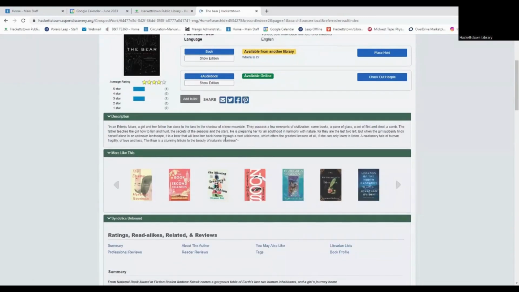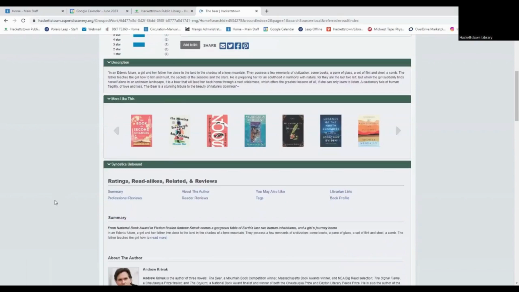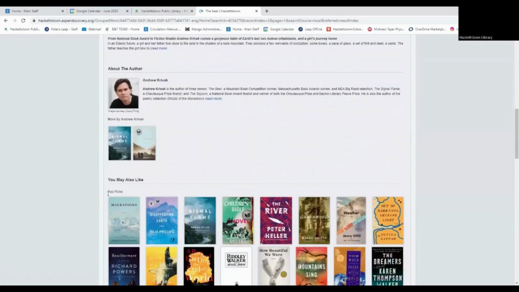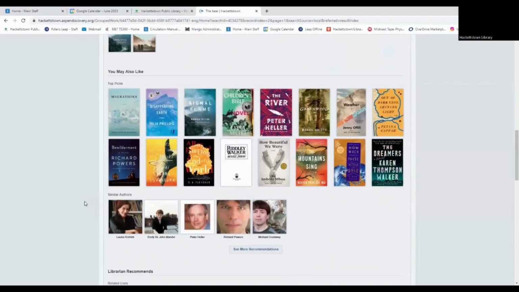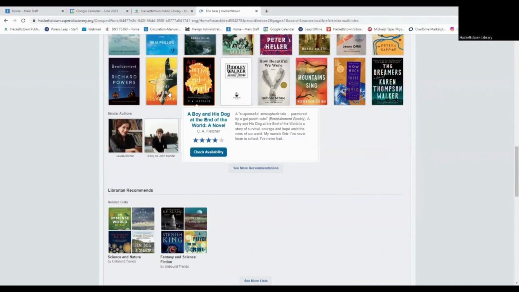There's a description. There are read-alikes, which you can scroll through. There's summaries, reviews about the author. There's a lot of great stuff on the catalog for you. It'll even give you similar authors in addition to similar titles, which is pretty great. And if you hover over them, it'll give you some information titles-wise.